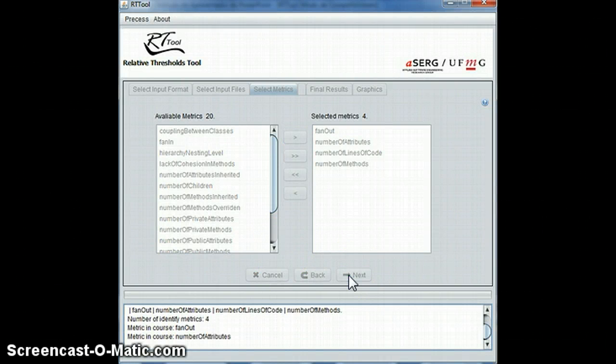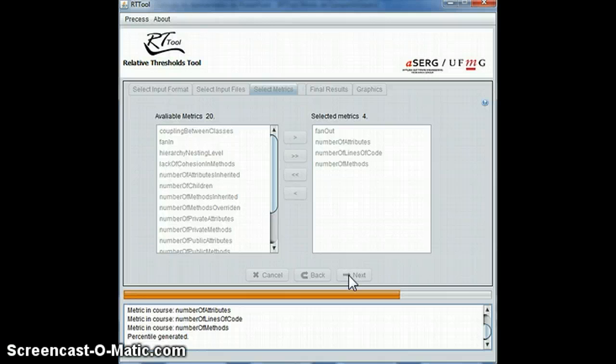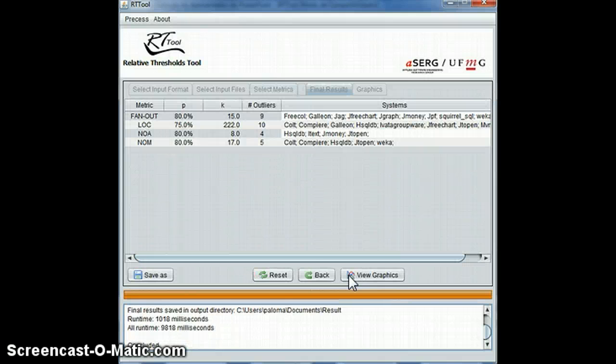At this moment, RTTool is analyzing this data and calculating the functions to generate the relative thresholds and the outlier systems. Finally, RTTool generates the results. We can see in this table the values of P and K for each metric analyzed.